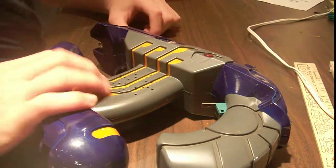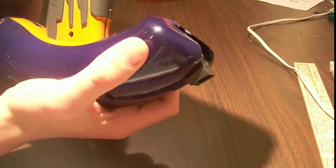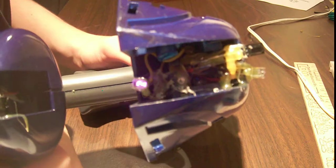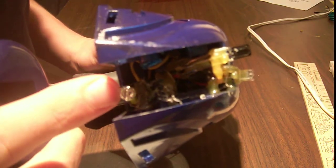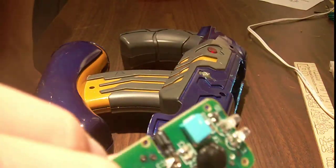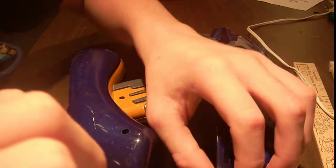So now what they do is they have what I call day mode, which uses this thing — the emitter from an infrared remote. It's a cheapo IR remote I got from SparkFun. What I've done is I've cut off one of the LEDs — the one that works. On every single one of these remotes, one LED works and one doesn't. So I've cut off the one that works and put it on a wire.